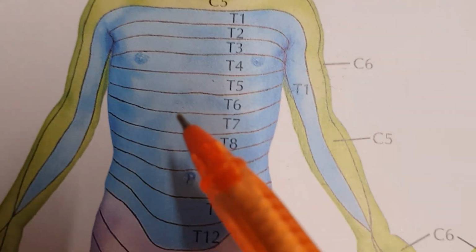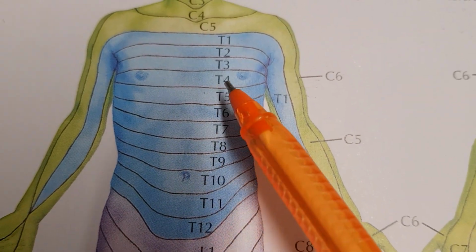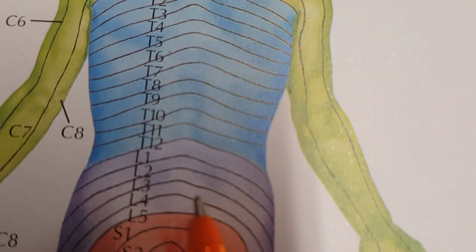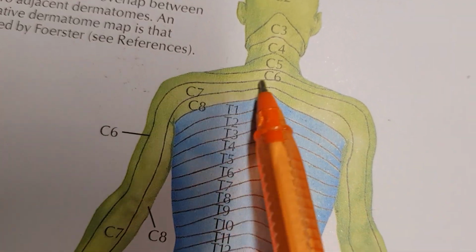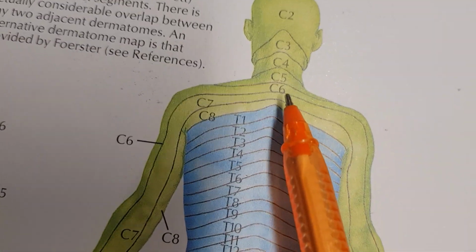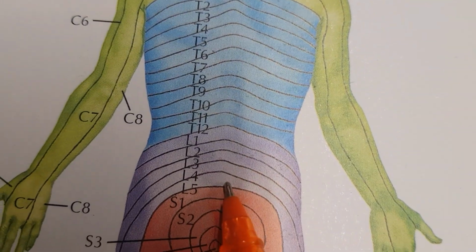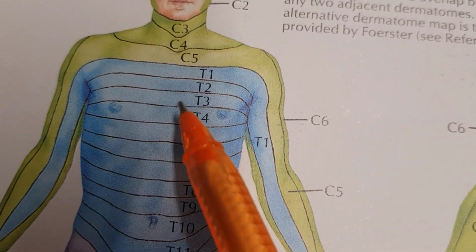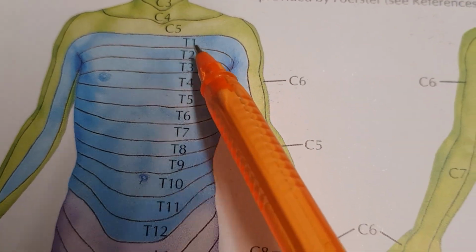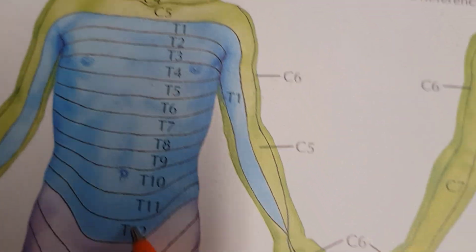Even if you look anteriorly, mainly the abdomen and the chest, it doesn't look the same as posteriorly. Posteriorly is divided into the part of cervical vertebra 6, 7, and 8, and then along the thoracic is thoracic, along the lumbar is lumbar. But in front it is only thoracic. You can see it is T1 up to T12. So the front you divide it from T1 to T12.